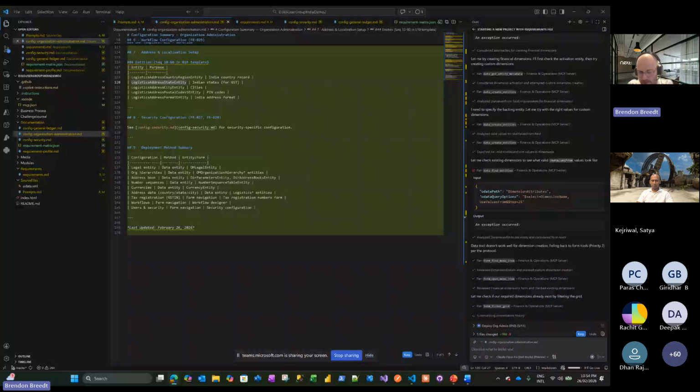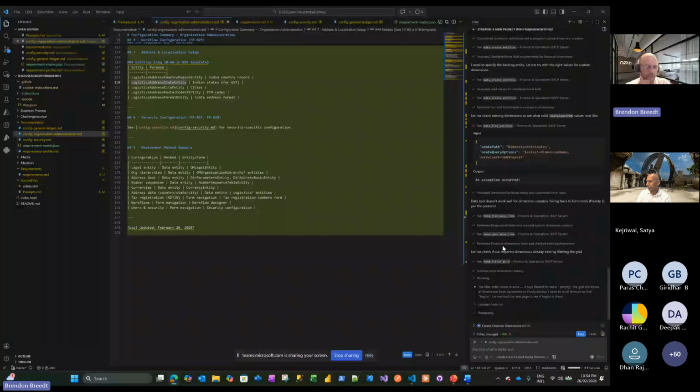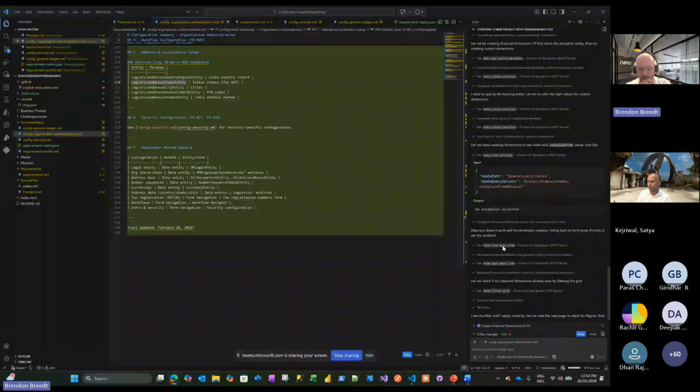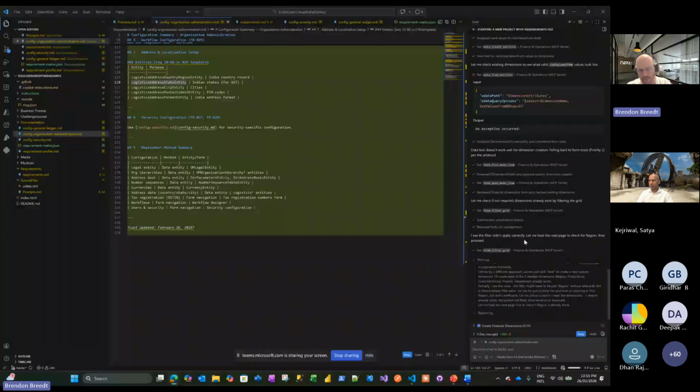Okay, so let me just see. You can see it's struggling with dimension creation. There are a lot of things that it does struggle with at times. Again, these things aren't insurmountable, but it's dependent on how much context you're providing it and what you need to actually tell it to do. It will eventually figure out what the solution is.